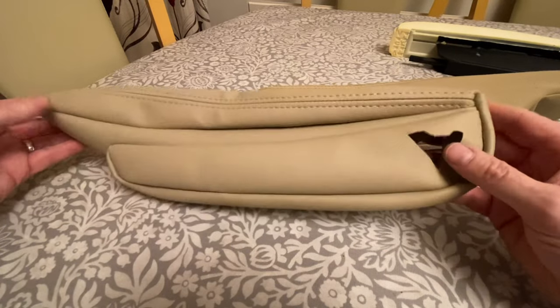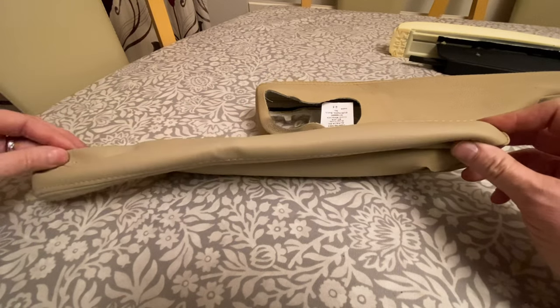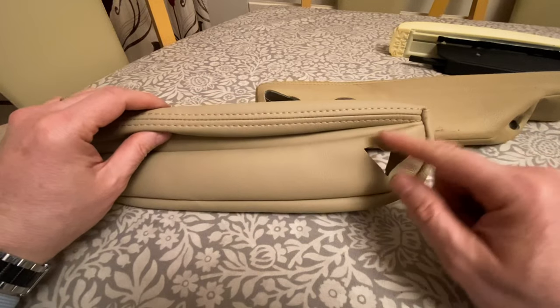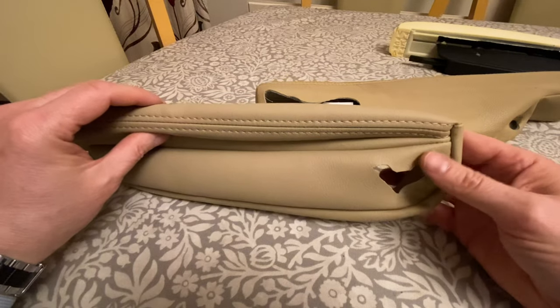Now, I think that these particular covers came from China. I think there are other ones available on eBay. So depending on which one you've bought, you may find that your hole is a better match than mine is.